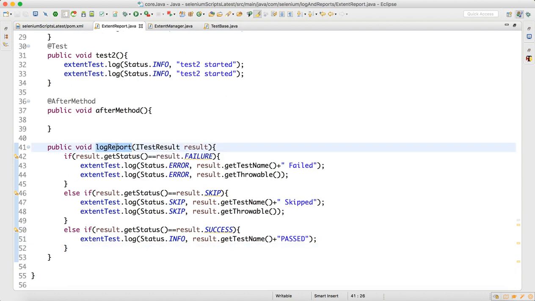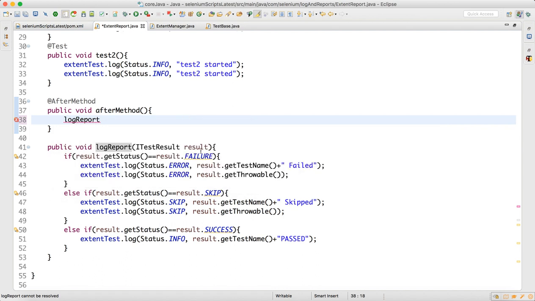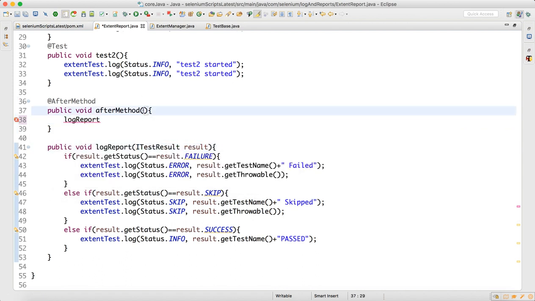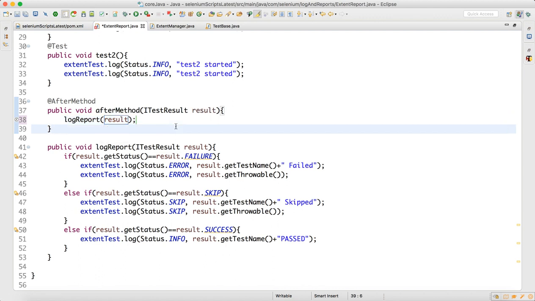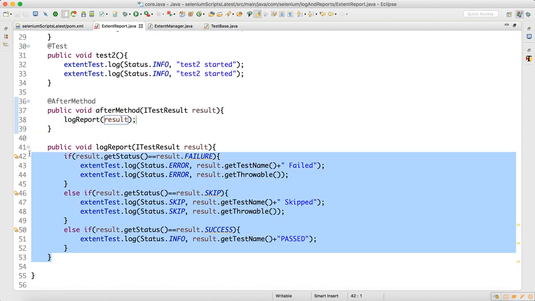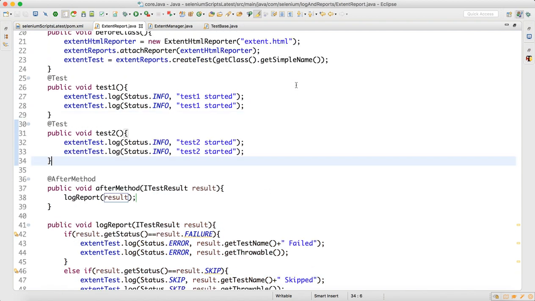Now what we can do here is we can just call getReport, and we can write here. And this we can call by writing a result. So I have made a separate method, you can keep inside after method also, it's up to you what you want to do. Now your extent report code is ready.